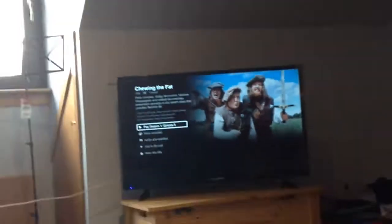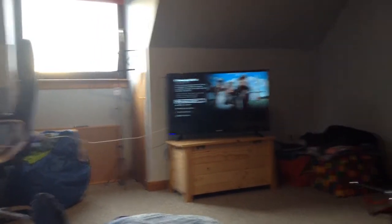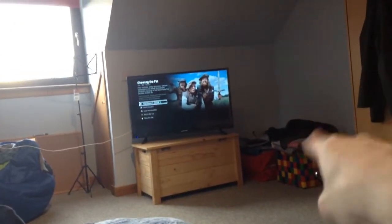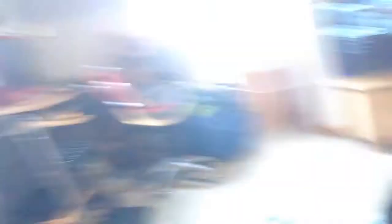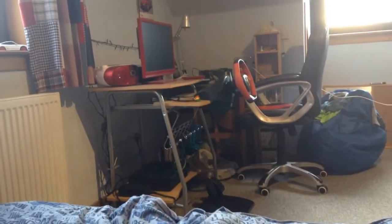I've moved the unit to where it was kind of supposed to be and put it at an angle. So this is where I sit in my bed and I can watch it from here. I turned it on to see if it's the fit I want. I watched a bit on my TV here and it seems good — I can still see it fine. I think I'm going to keep it here. I've also got to completely change the projector setup, get rid of that, and move the speakers I bought to use them for my TV, because I'm just using a rubbish old radio thing right now. So I'm going to connect speakers to my TV and use them for gaming.